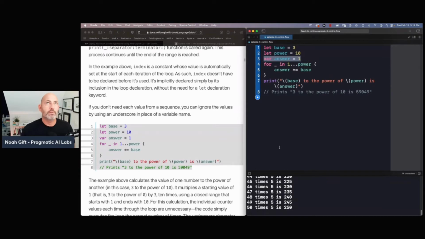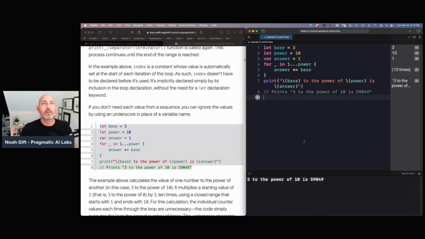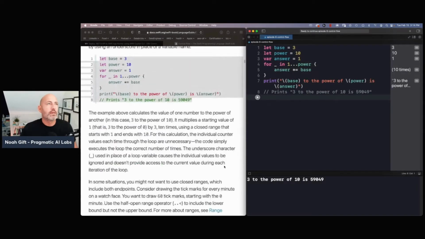We have immutable variable answer. We throw away the loop variable and we say basically for every iteration, we want to do a power. And so we're going to say print 3 to the power of 10 is 59049. So let's go ahead and run this. There we go. Pretty neat.